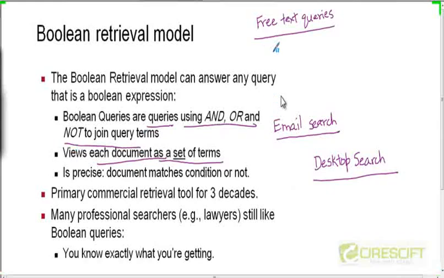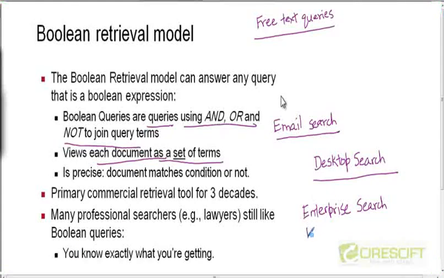At the largest scale you have web search, but on an intermediate scale you have what is called enterprise search, where you have a set of documents that are internal to a company and maybe even private to that company's intranet, and you provide a search system which searches documents within that corporate intranet. So you can build an inverted index for a corporation's own internal documents.